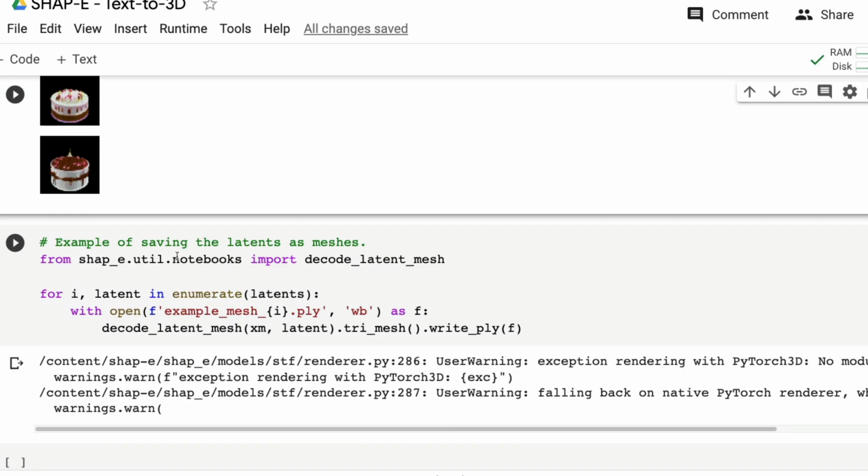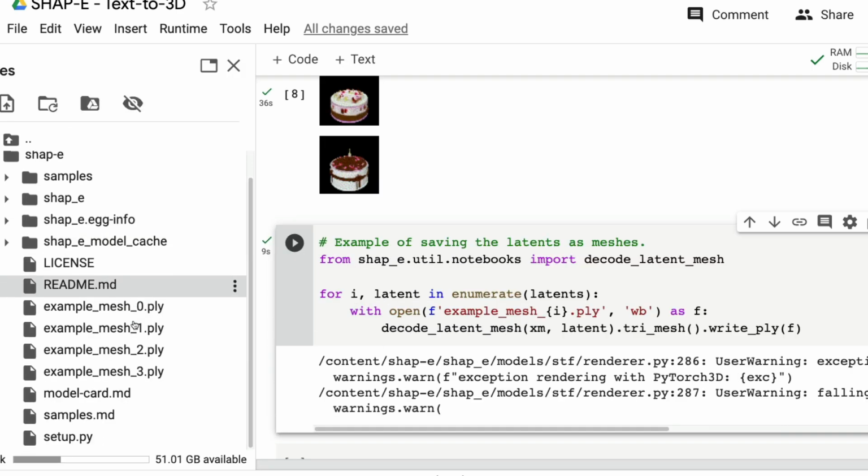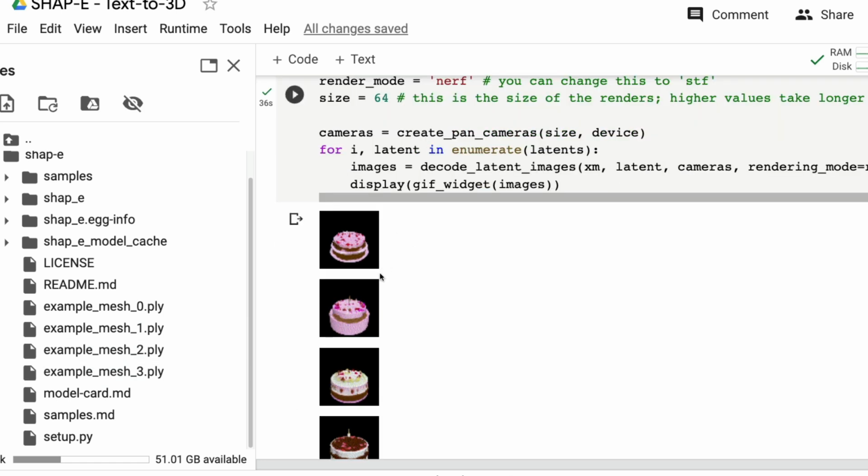The next thing is, as most people who work in 3D know, your life is not going to be only inside a Google Colab notebook. So it is important for you to export this mesh or whatever you have created, the latents, into some kind of file format that you can import into a 3D software like Blender. And one of the most popular formats is .ply, that stands for point cloud. So you can export this as point cloud, and once you do that, it's going to export everything as point cloud 0, 1, 2, 3. So the 4 3D objects that you created have been exported as point cloud.